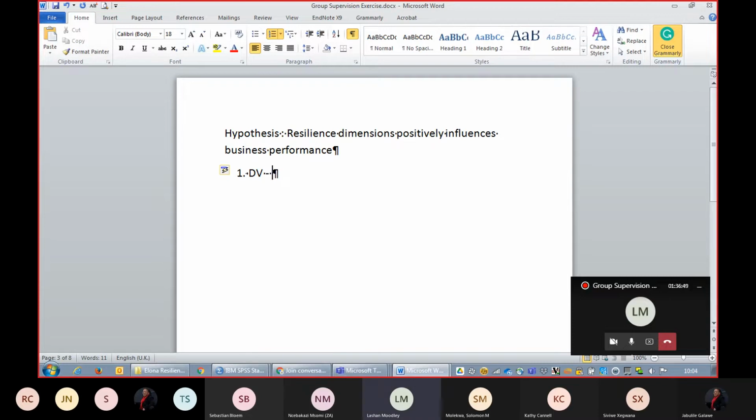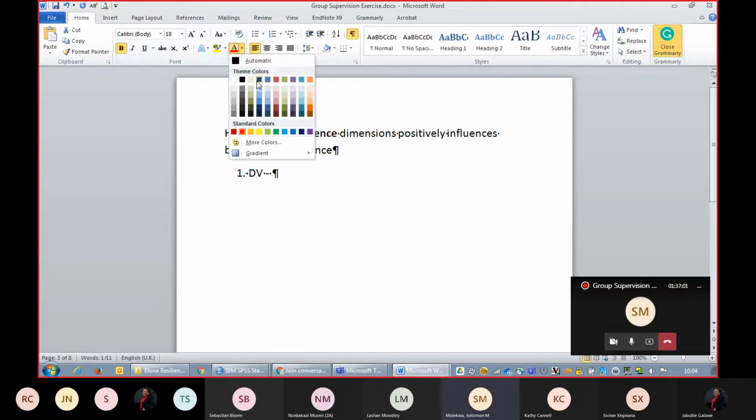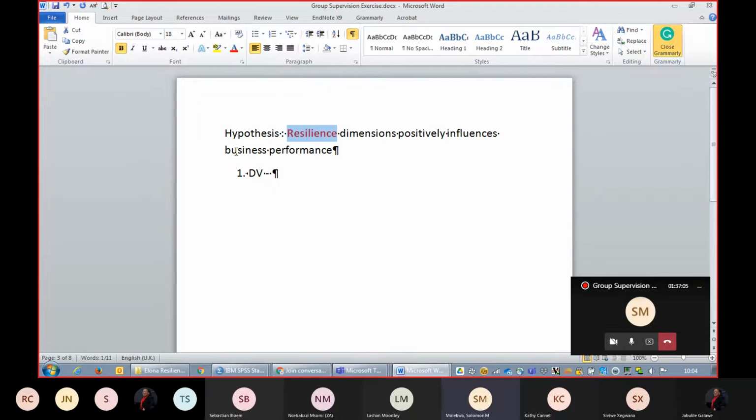Okay, think first before you talk and say that again. Our independent variable will be resilience dimensions, and then the dependent variable will actually become business performance.